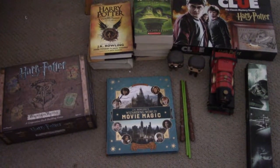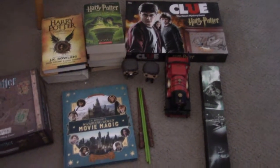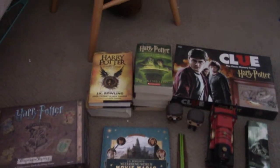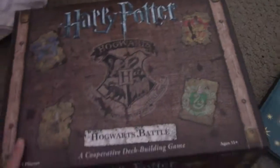What's up guys, welcome back to the HPFC! Today in this video I'm going to show you my Harry Potter collection. I've built it up ever since I started reading Harry Potter — a lot of these I had bought and a lot I got for Christmas. I'll start from left to right.